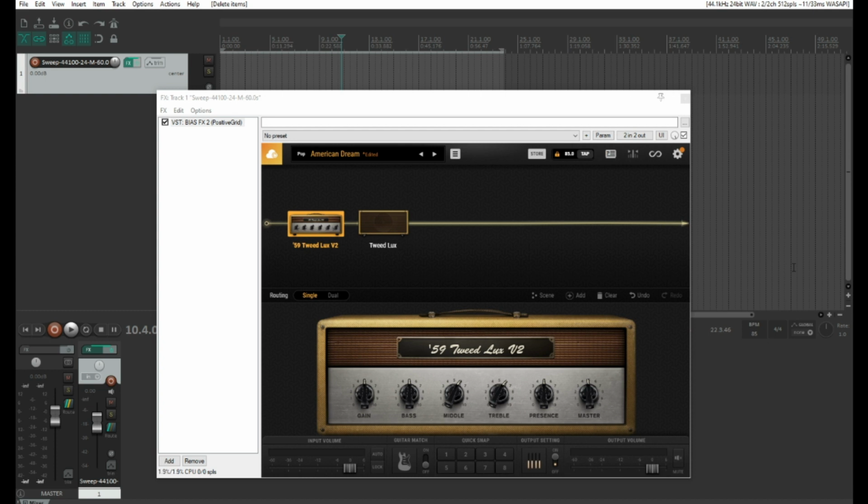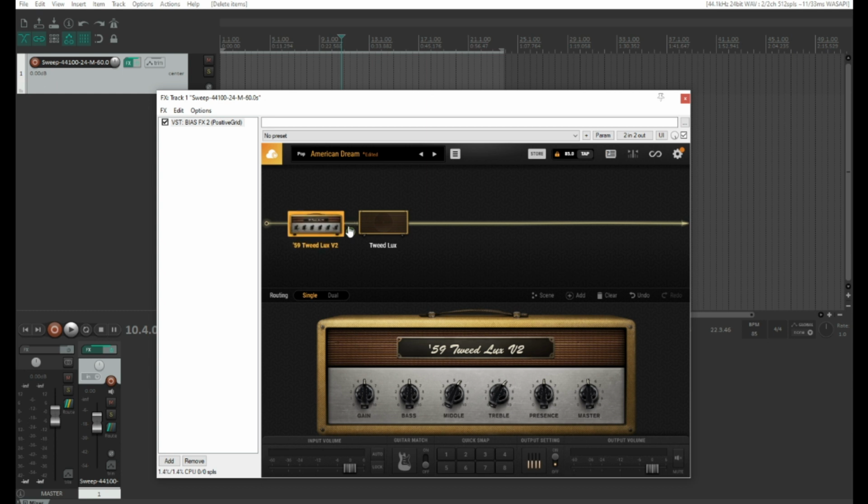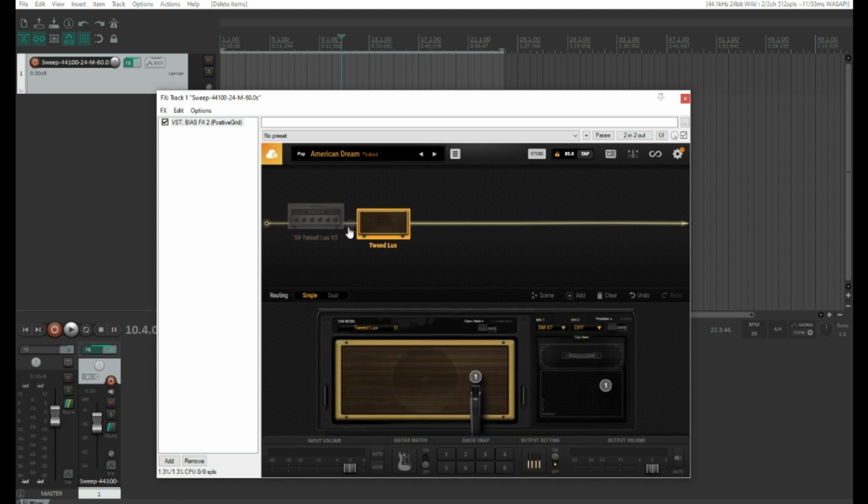And the first thing we're gonna need is our plugin. In my case, I am using Bias FX. It can be any plugin that lets you take the amplifier out of the chain to leave the cabinet alone, the cab. It can be, for example, Bias, Amplitube, or Neural DSP, every plugin that lets you turn off the amplifier and leave you just with the cab.